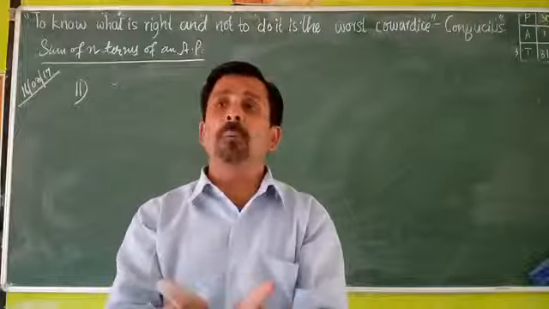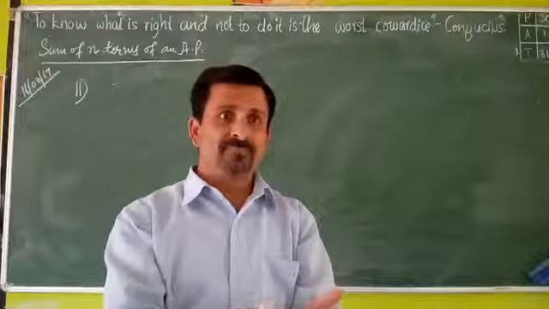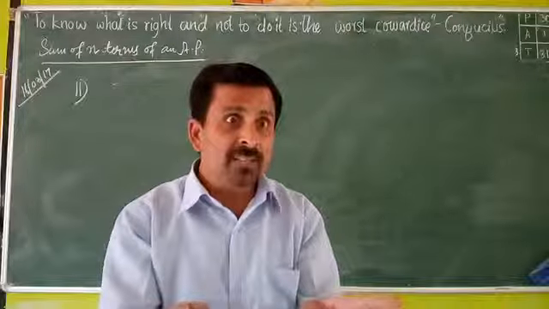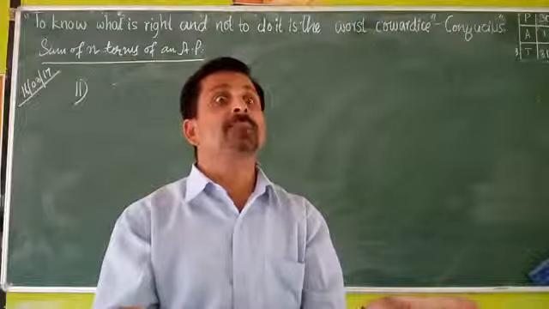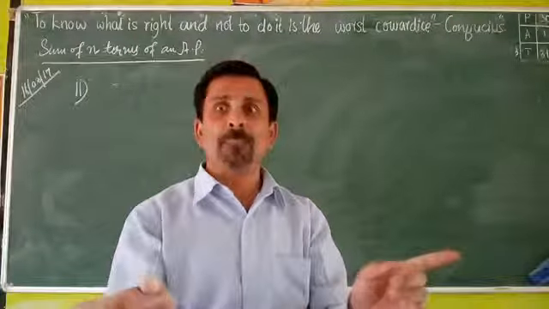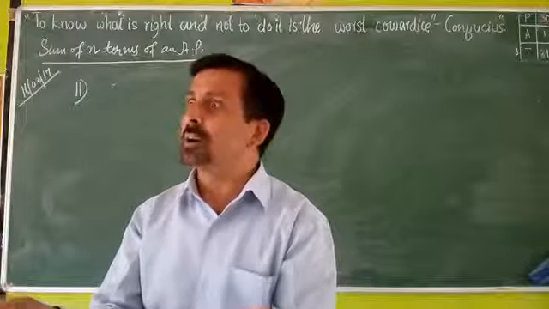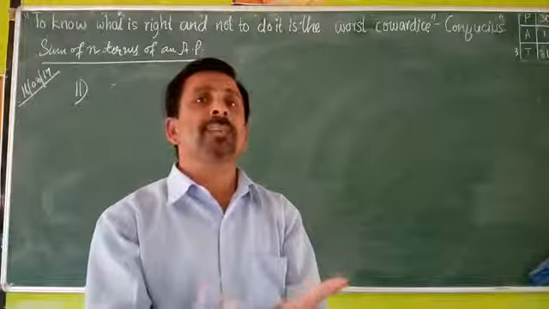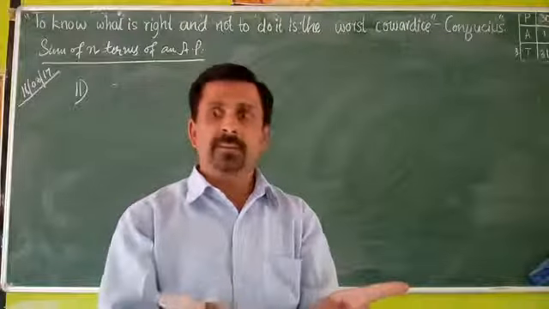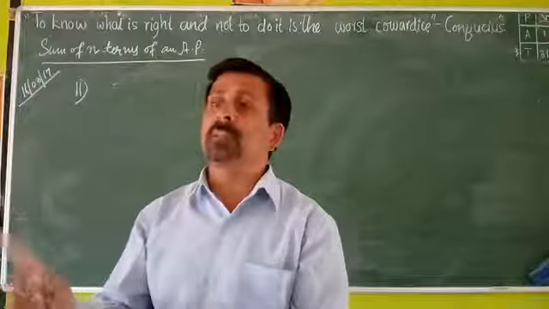That means minimum how many sides are required to make it closed? 3. And which polygon has 3 sides? So triangle became the simplest polygon. This can be a GK question: name the simplest polygon. It is a triangle. So the minimum number of sides required to have a closed geometrical figure is 3. Right? So that is why triangle becomes the simplest polygon.